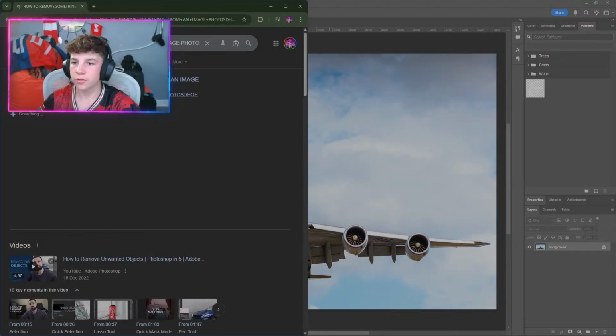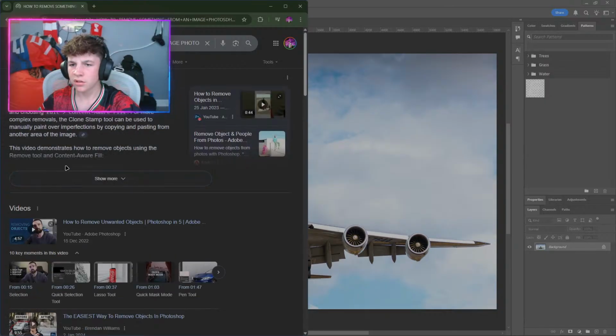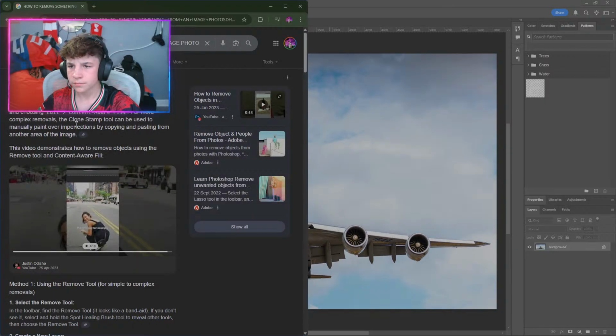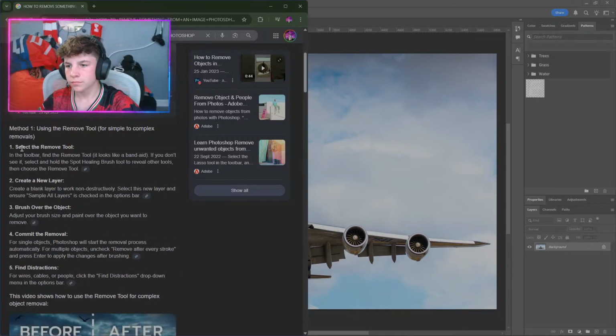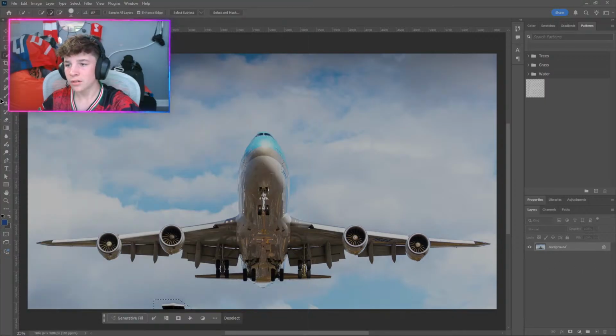So this is the primary thing Photoshop's used for, and I'm still not sure. What? It's like a band-aid.